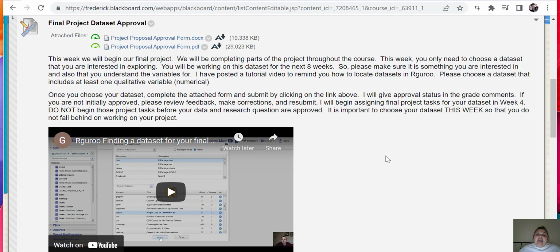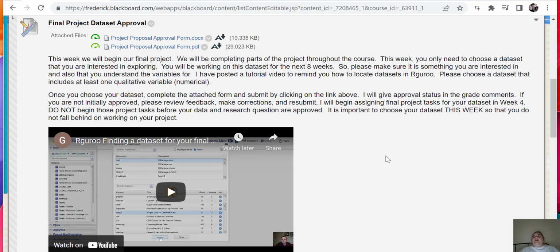In addition to that, I asked you to come up with a research question or questions. Basically, just come up with something that you're interested in knowing about your data. And you might pursue that particular research question, or you might get steered in another direction over the next 8 weeks. We'll see, but we want a starting point. What is something that you're curious about the population involving this particular data? What is something that you wonder? That's all you have to do.